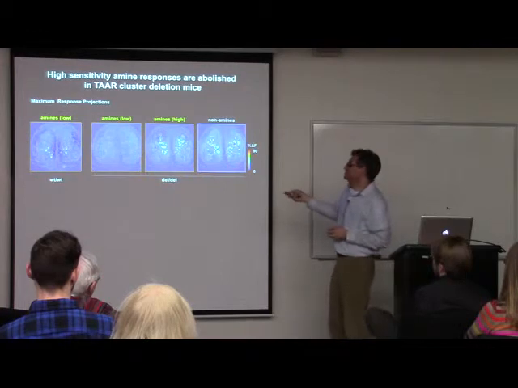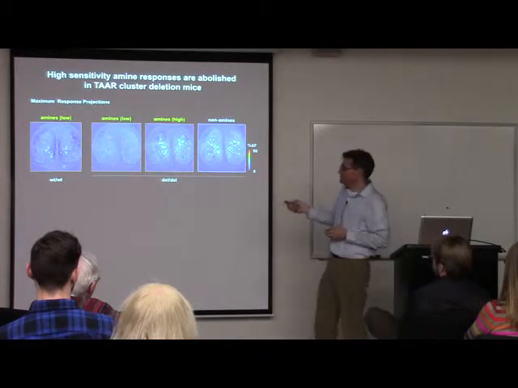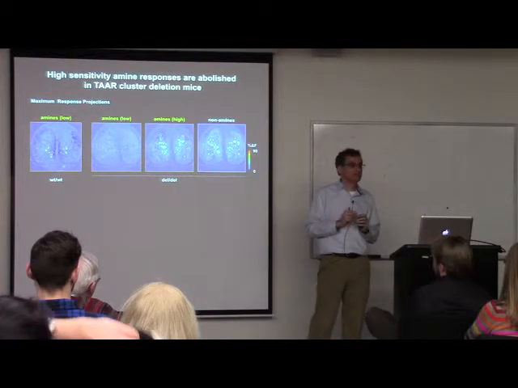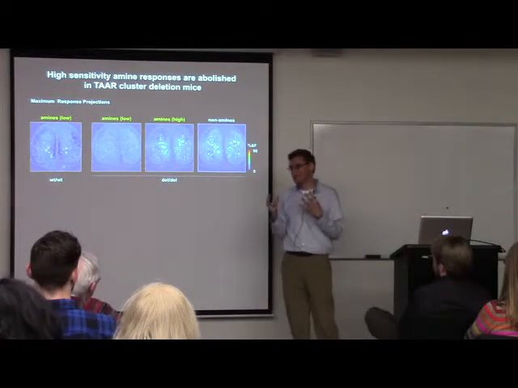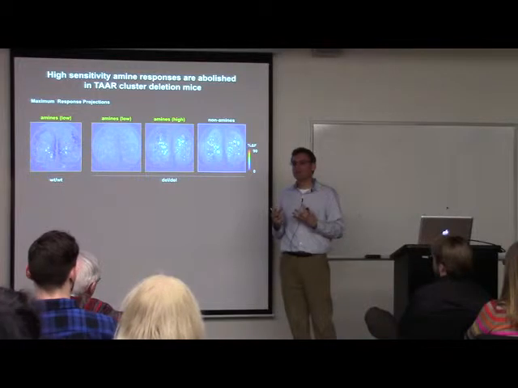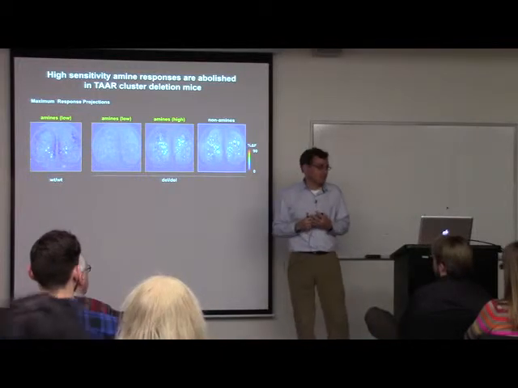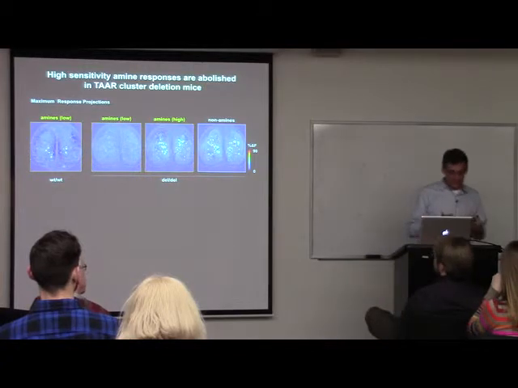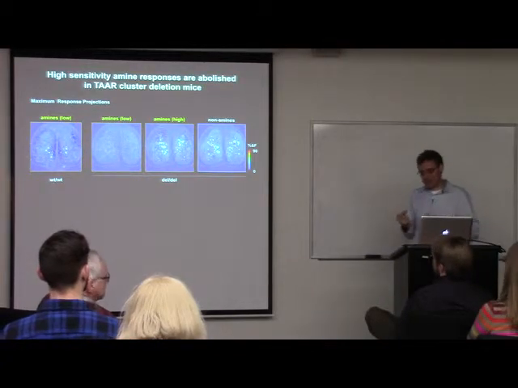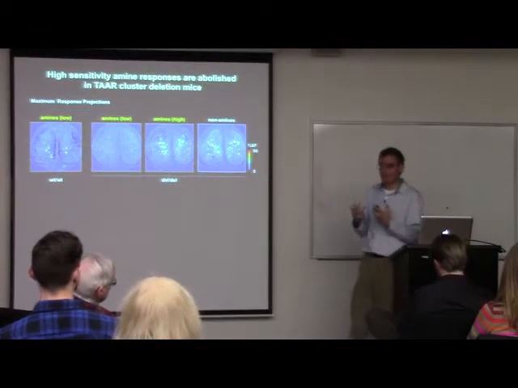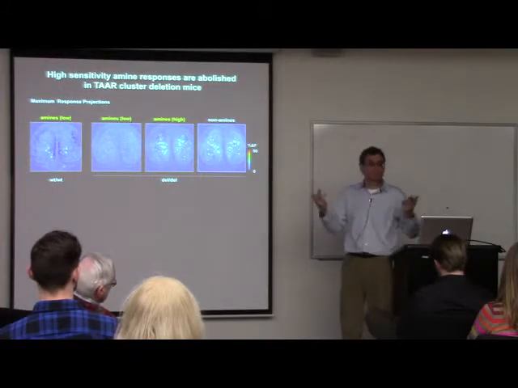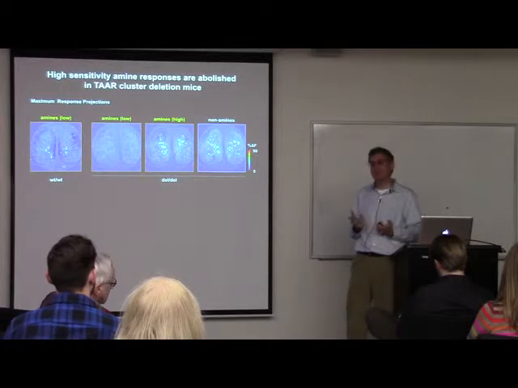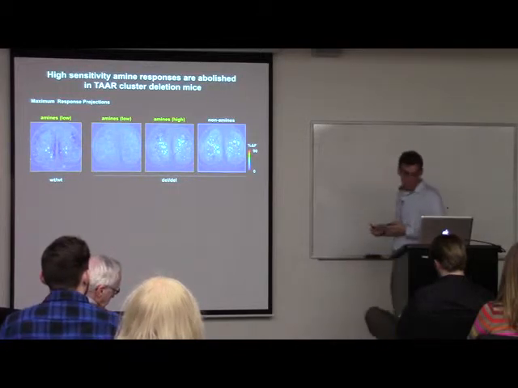I want to make sure that we all understand that when I'm showing you these imaging experiments, we're only imaging from the dorsal olfactory bulb. There are many hundreds of glomeruli that we are not addressing and that we don't have optical access to. It's very difficult to get a handle on whether the amines are activating other ventral glomeruli. There could be 10 or 100 glomeruli that are also activated by phenylethylamine. We just don't see them.